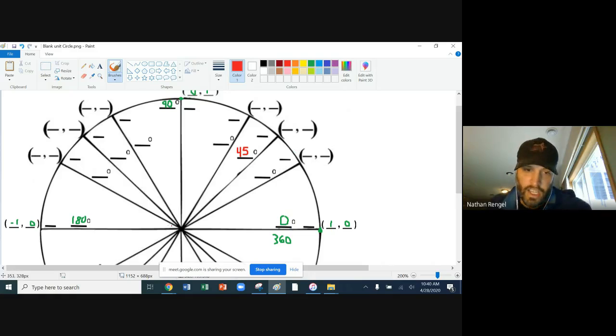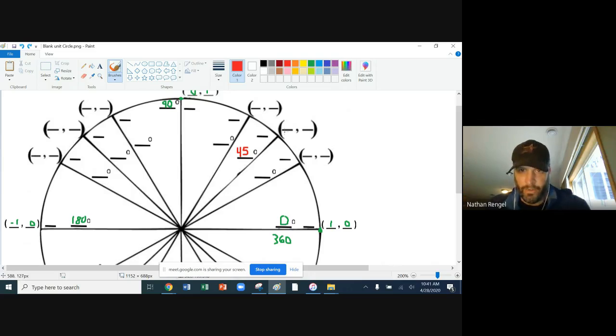So this angle right here is going to be a 45-degree angle. I should back up a step. We're always comparing our angles to the positive x-axis. This is called your initial side right here. So we're always comparing to this positive x-axis, and for the 45, 45, 90, we are looking at the measure of this angle right in here. That angle right there is 45 degrees.